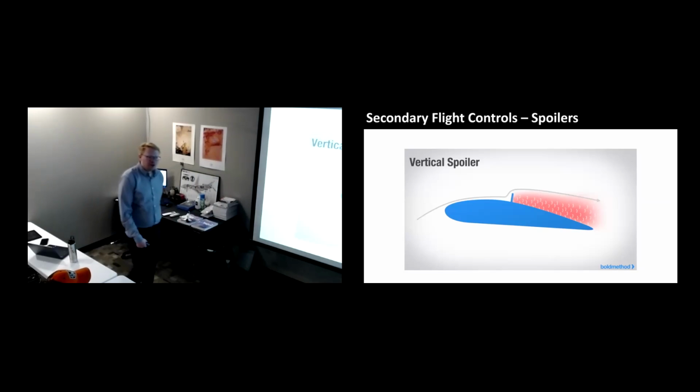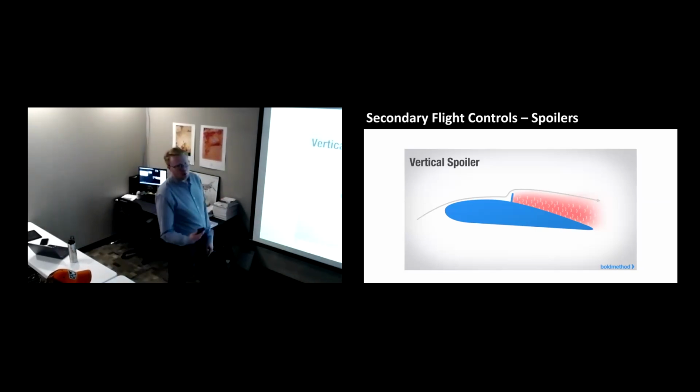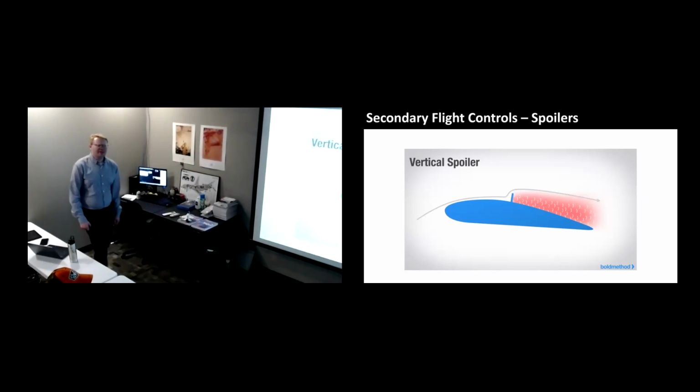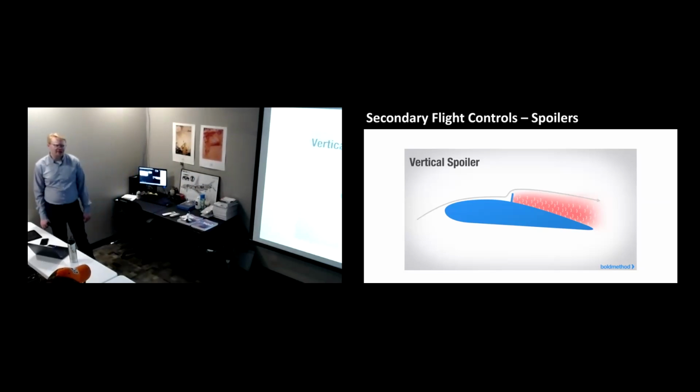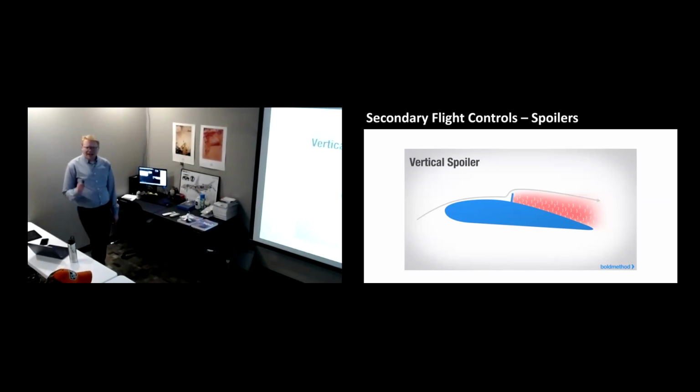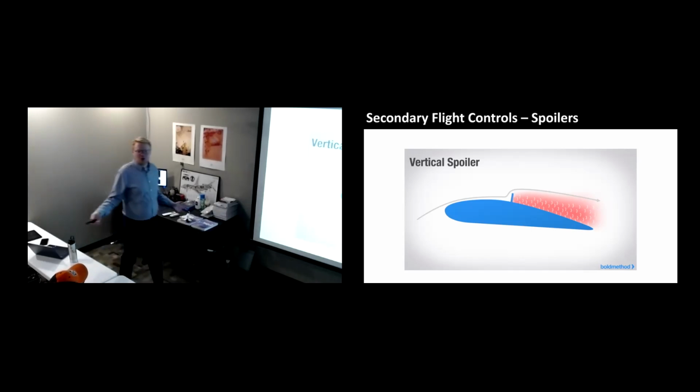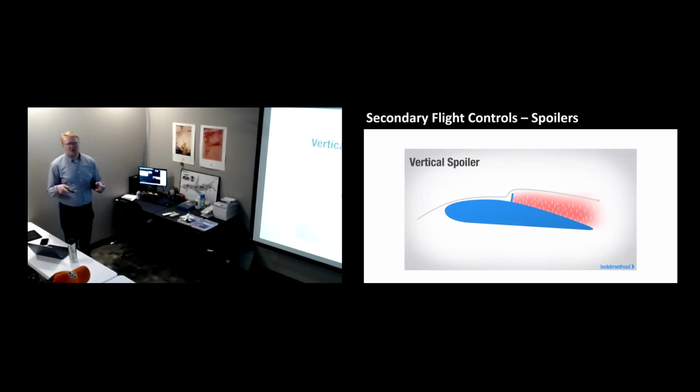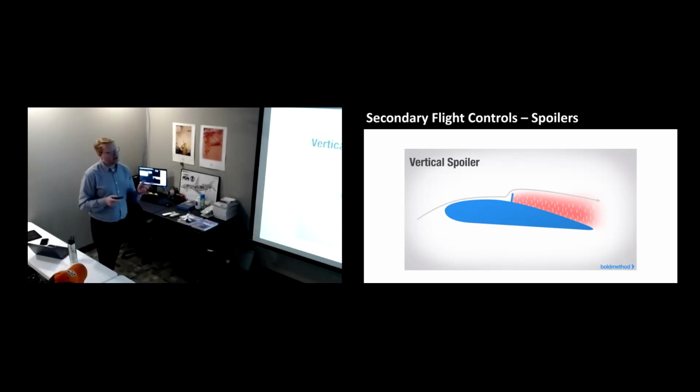So these are in use to slow the airplane down or reduce landing roll, depending on what your design is. You won't see this until you're flying an airplane that has some speed. That Lance Air out there in the hangar can go pretty fast. I want to say, I'm not entirely familiar, a little over 200 knots. Don't take my word for it, but something faster than what we're normally used to. If you're in a descent on that airplane, again, that wing's designed to fly faster than a 172. If you want to slow down, as you slow, that wing doesn't produce as much drag, so you need to find drag somewhere else. The spoiler is the way to go.